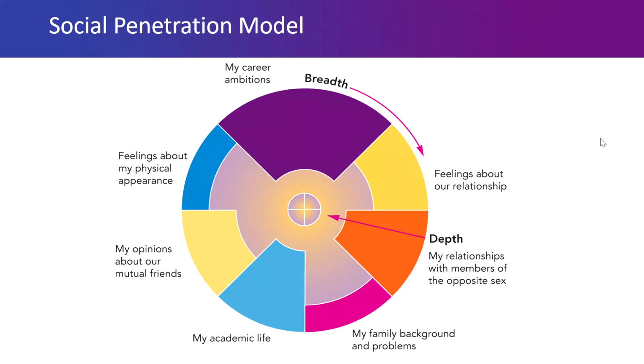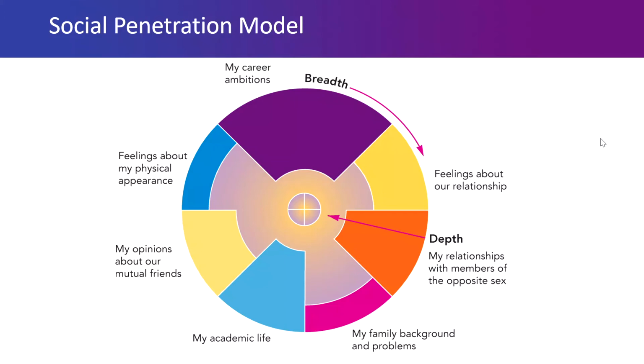So you look at this, let's say these are two people in a relationship, and they're two friends, and 1, 2, 3, 4, 5, 6, there's 7 different topics that they talk about. So that's the breadth. If they talk about only 2, it's not very broad. If they talk about 20, it's broader. And then the other dimension that we look at is the depth. How personal, how deep do you dive? And what you see in the middle is this core.